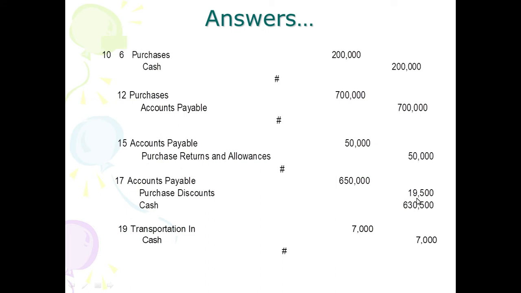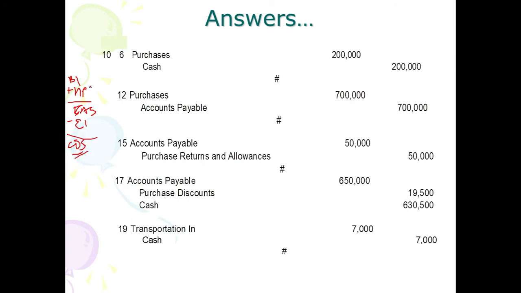Okay, so at this point, I would like for you to compute the amount of net purchases or net cost of purchases. For us to do that, we have to remind ourselves of the formula to compute cost of sales. It is beginning inventory plus net purchases, which gives total goods available for sale. Total goods available for sale minus ending inventory is cost of sales.